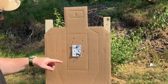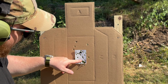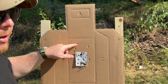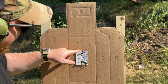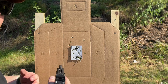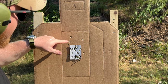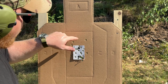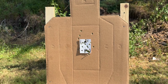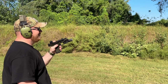If you ever want to self-diagnose yourself, I can push it back here, and then the dot starts swiping up. And I squeeze the trigger again. This is where, when it starts coming up, I'm hitting the trigger. So I know this is my poor marksmanship. I know that. I have no problem admitting that. But 1, 2, 3, 4, I believe. We have 4 out on this one, so not terrible. All right, PMC 115 grain.